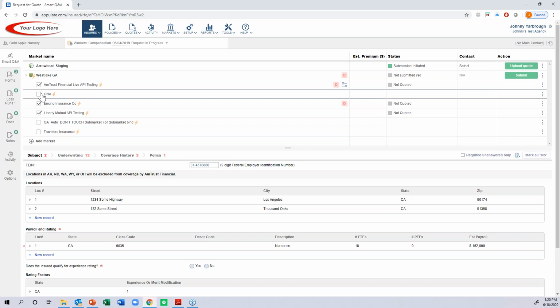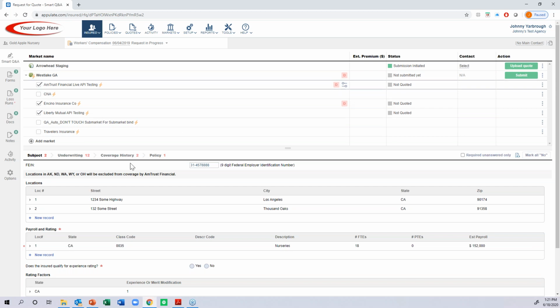So right away, I see these extra carriers underneath their name, and this gives me the ability to select and unselect these carriers. And there's a couple reasons I may want to do that as an agent. First of all, I may have a direct appointment with AmTrust, for instance, and I don't necessarily need Westlake GA to do that. This allows me to have some form of communication with you so that I don't have to hop on the phone, let you know, or waste your time with you sending this and getting blocked. So this allows me to select and unselect.